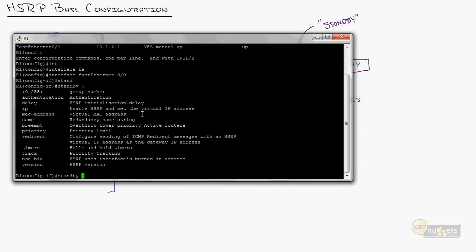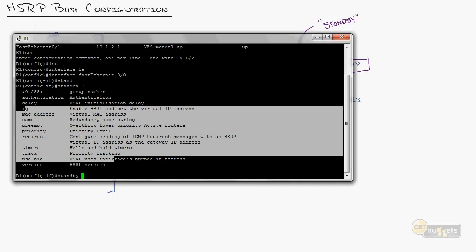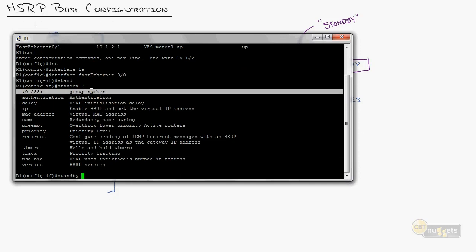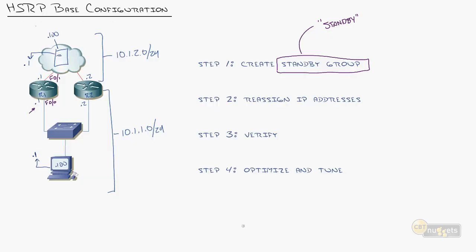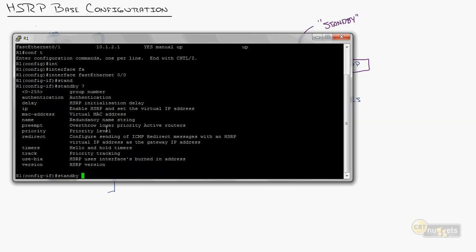and we follow that up with a group number. Now, you can see we've got all kinds of other stuff in here, which we're going to talk about when we start getting into the tuning and tweaking, but most of the time, we're going to associate everything with the standby group. So, think of it like a little club. Like these routers are like, hey, in order to talk and communicate and support the devices using one virtual IP address, we've got to be in the same club. So that's going to be what's considered the group number. So I'm going to say standby group, and a lot of times you can use group 0, group 1, doesn't really matter. I'll just say standby 1, group 1.